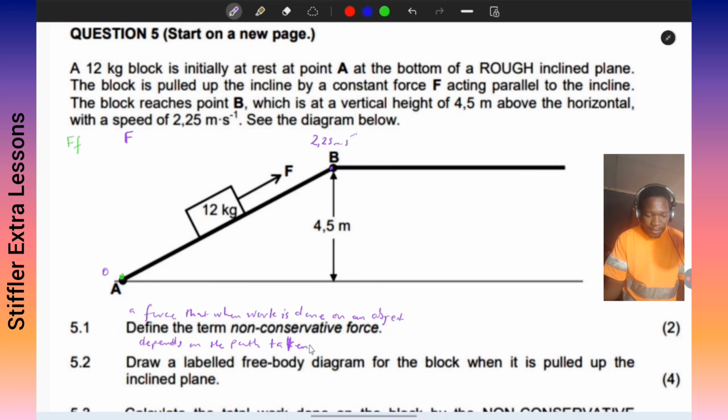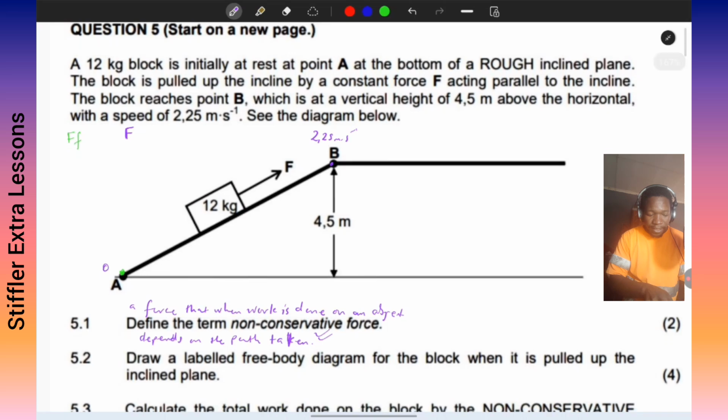So in simple terms, because sometimes they need their definitions, and this is the definition that they will need you to write. But in simple terms, a non-conservative force is when, as it is moving, the energy is not conserved. That is a non-conservative force. It doesn't conserve the mechanical energy of an object. However, if it is a conservative force, the energy is conserved between any points, and the work done on an object doesn't depend on the path that is taken.